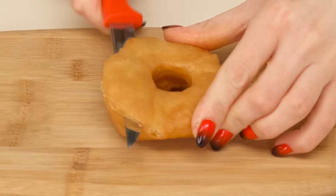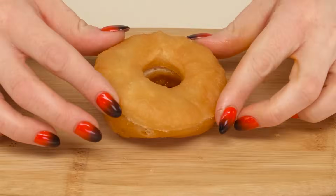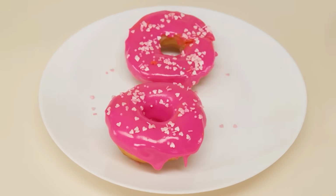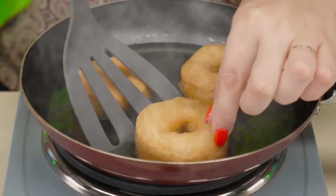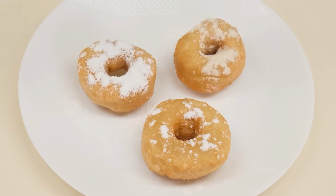Have everything ready. Donuts are delicious, Robbie. And as a filling, I'll add strawberry sauce. And now we need to dip the donut into the icing. I've already prepared it in advance, and now the final touches. It turned out well. Grandma will not be able to make it as beautiful. But who said that Grandma will not succeed? I know the secret of good donuts.